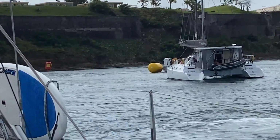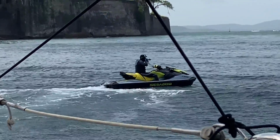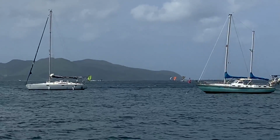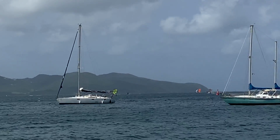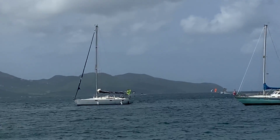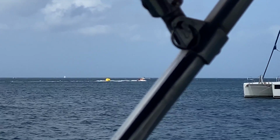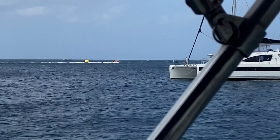That'll be fun. That music, by the way, is coming from that jet ski. That's quite a sound system. That's a better sounding sound system than mine on the boat. And here come the second fleet. Again, very spread out. The lead guy here is a long way in front. Wow, I don't know where they're taking this mark. Clearly a long way from where I thought the finish line was going to be. If in fact it's a finishing line, it might just be a turning mark.